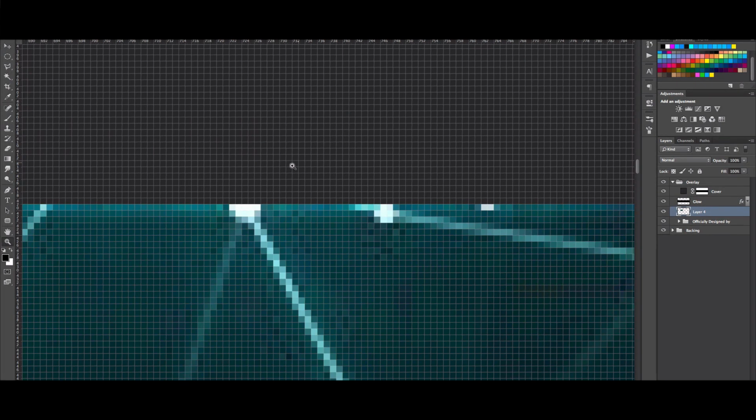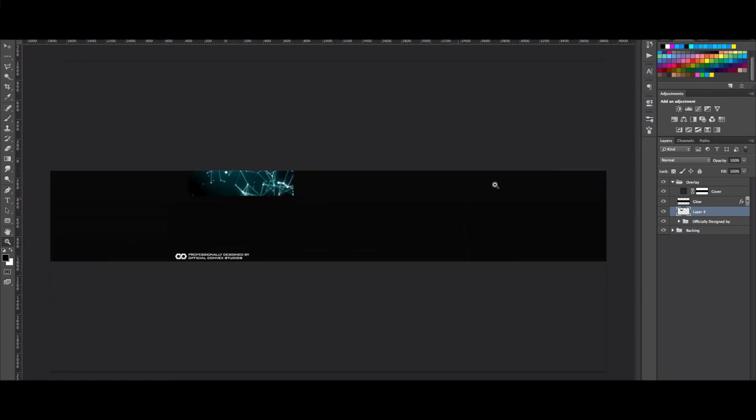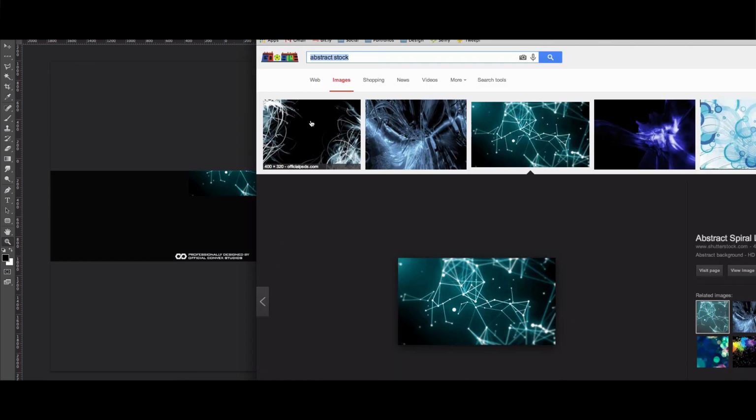You kind of see right here, this line right here. It's kind of lighter, and if I were to hide this layer, all it does is basically give a nice effect.